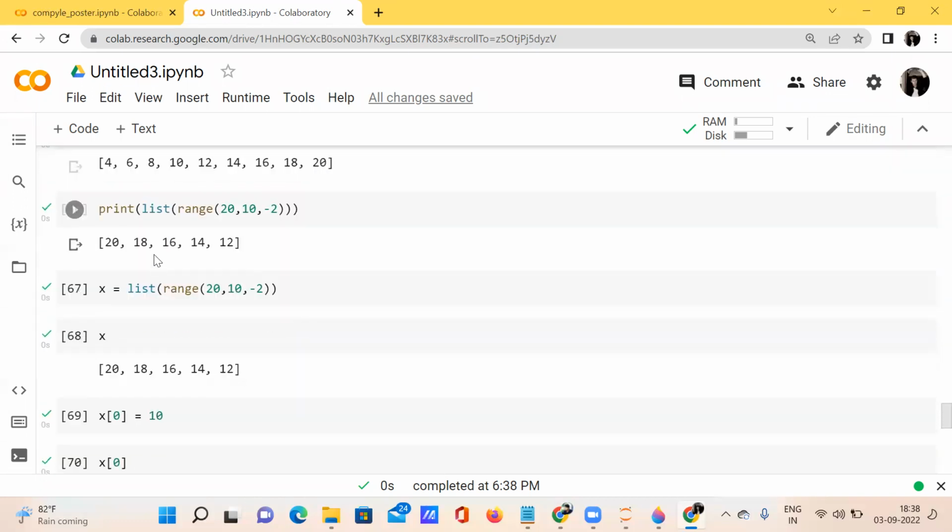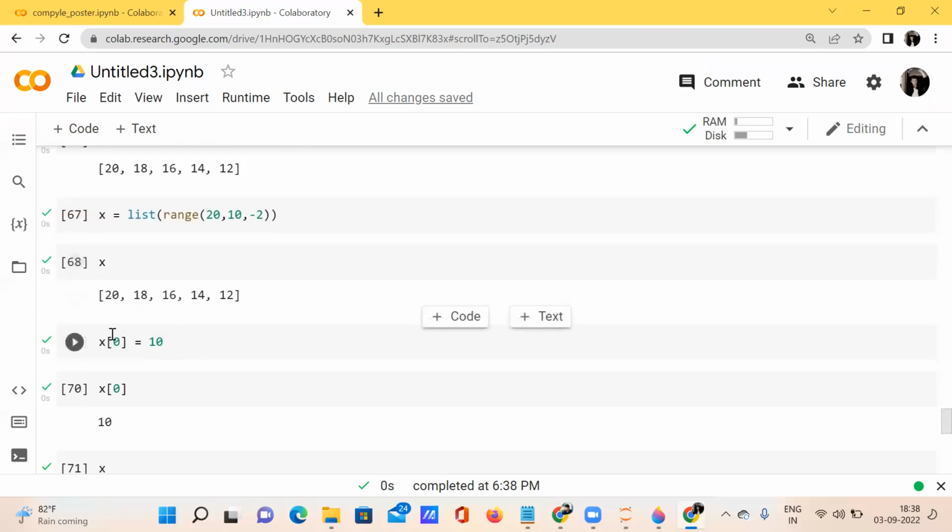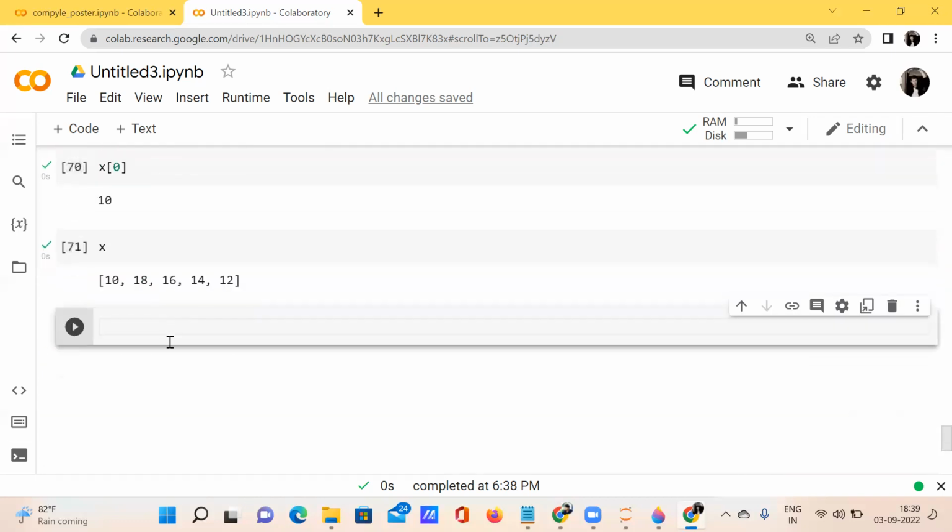So here I have just passed this entire range function inside the list. So when I do a bit of manipulation here, it's working actually.